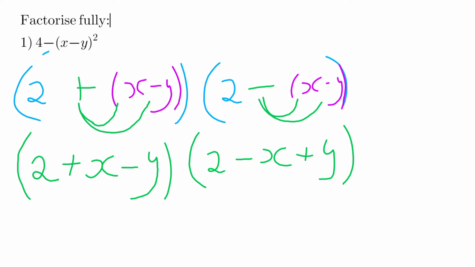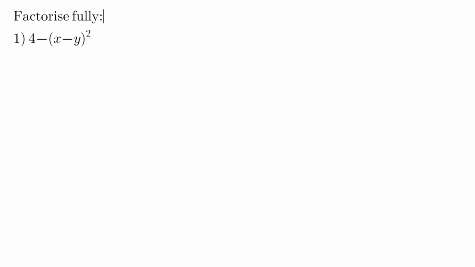Now we're going to try a different method. Let's go with the same example. We're still given the same example. How are we going to go about this one? You need to look at this problem as 2 terms only, not as 3 terms. This is the first term, and then we regard this whole thing as the second term. The other one that has a lot of terms, we're going to let it be equal to a certain alphabet letter, any that you like. So we're going to let x minus y be equal to something; I'm just going to choose A in this case.